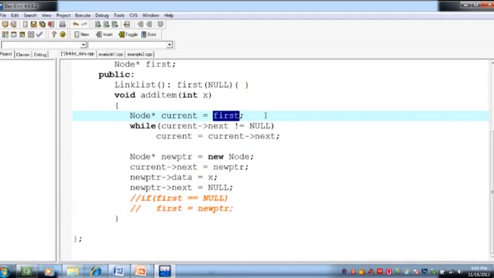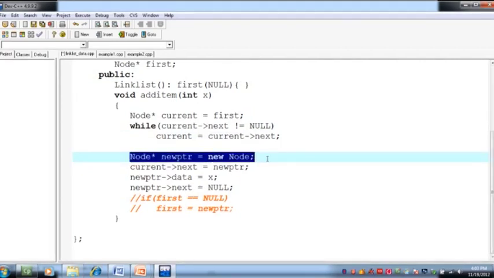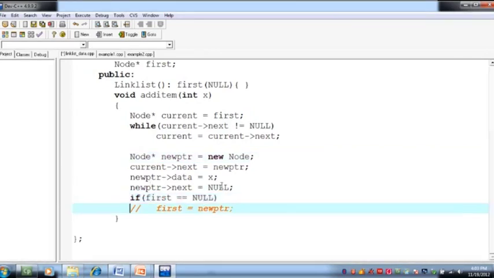Assume that first is null. So current will have null. So null's next is not equal to null, so that is false. So control comes over here, it creates a new node. So this is necessary, this is required basically.